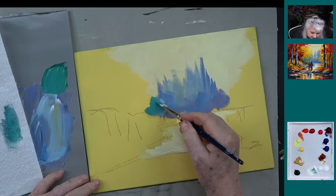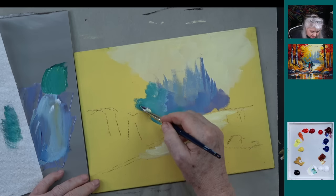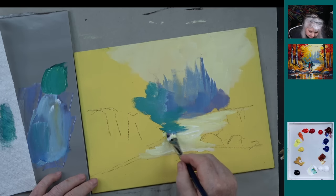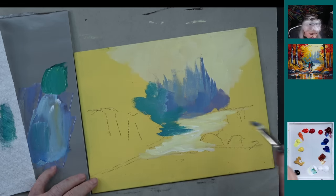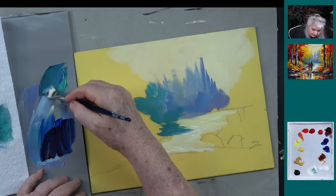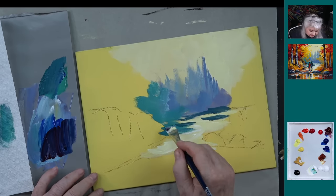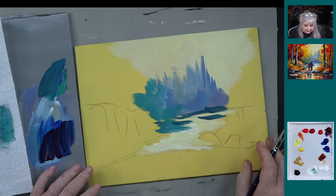I'm going to take this color right like this and come this way on our street — put a little of something going like this with a little bit of that blue-purple color mixed with the green. Something kind of a mixture of the two coming across here like this. That's kind of what I'm looking at — that's probably about the only place that color is, but it needs to be there because of the other things we're doing. It's looking darn pretty just like it is.